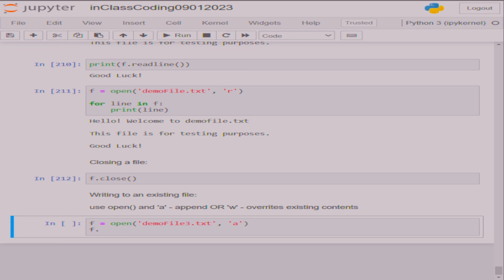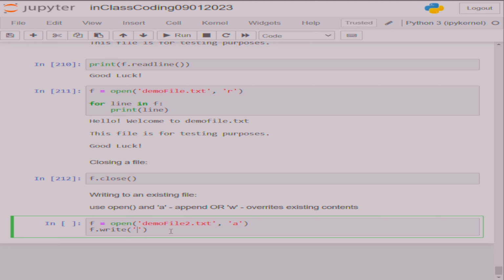I'll bring it to the location where I'm actually writing my file. Demo file 2 is there, so let me do this with demo file 2 itself. I open it in appending mode. Then I'll use a function called write.